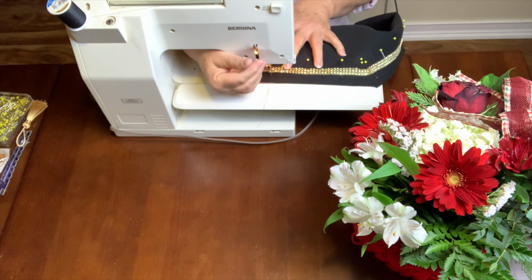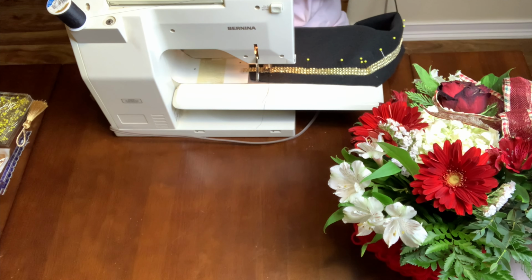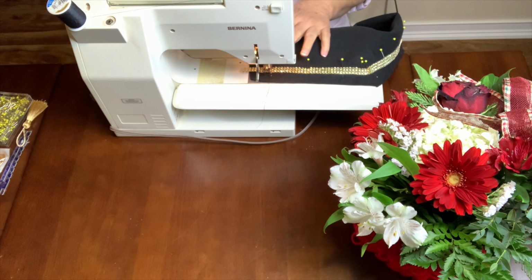Now I am going to take my time because of the little rhinestones, and I don't want my needle to hit it because I don't want it to break it. So I will be taking my time when I sew.